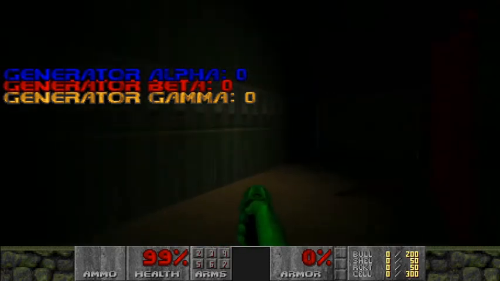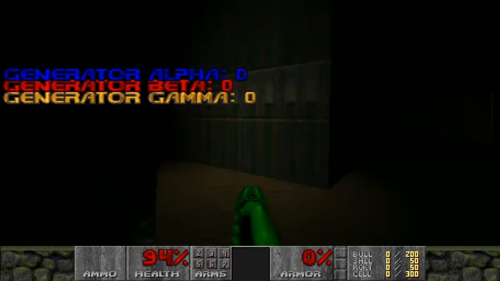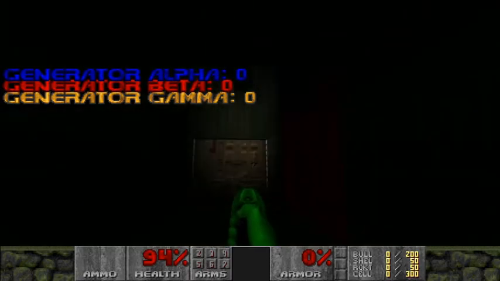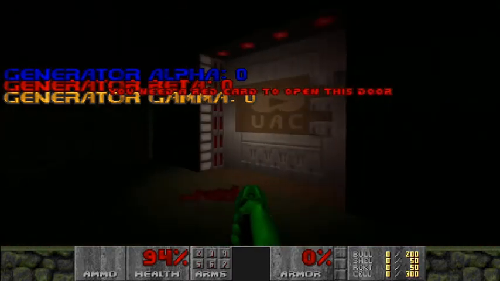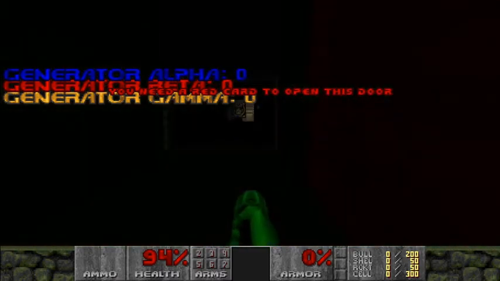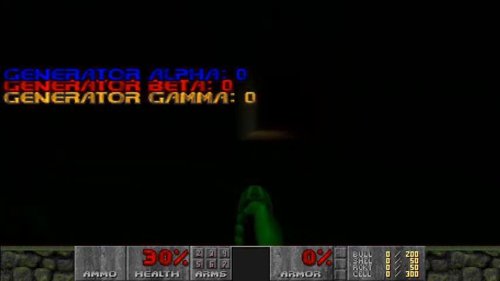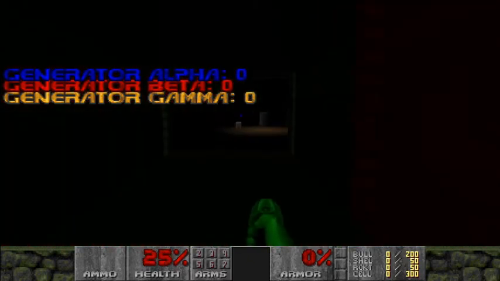Alright. I'm playing on GZDoom, by the way. I'm never good at picking that one. It's also, this one used to be a secret, but now it's a red door. There's a screen there. Oh, what the fuck is that? Alright. Is that a specter?